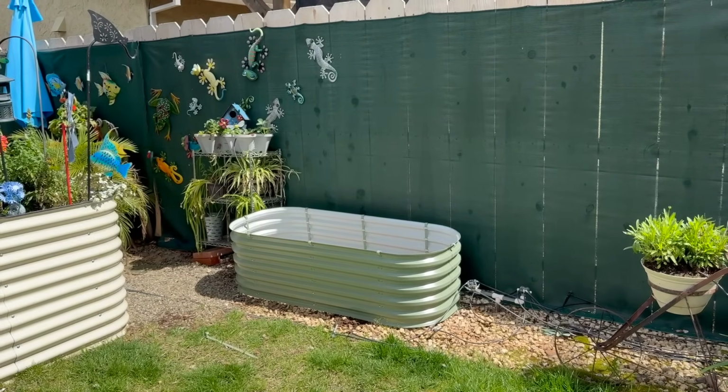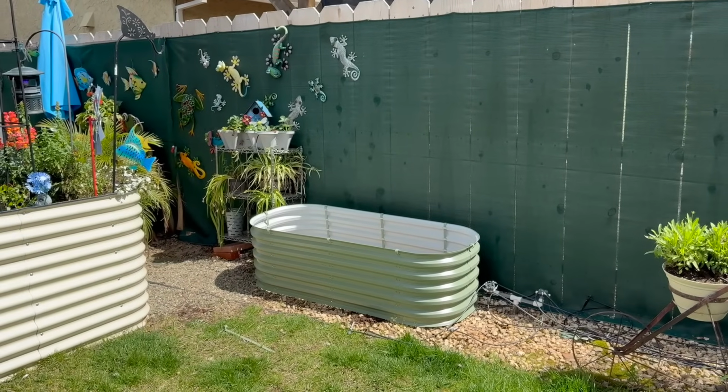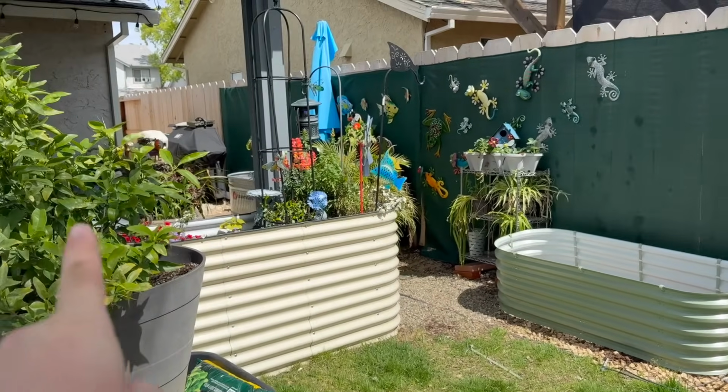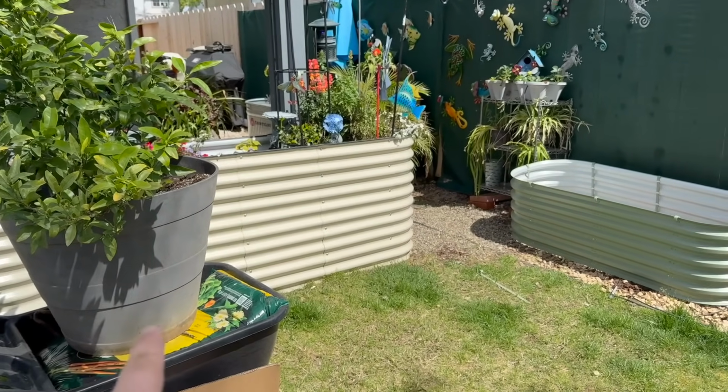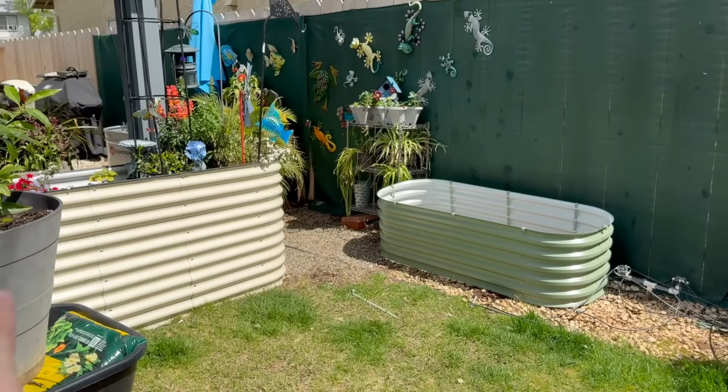I don't know, I'm really happy with that. I think that's really pretty, and it looks really nice up against the green shade cloth that they've got there. So we'll go ahead and get that filled up with some soil, and then we will put the tree in there, which was already starting to root into the ground over there. We'll see how that goes. I might have to cut the bottom of that container right there.